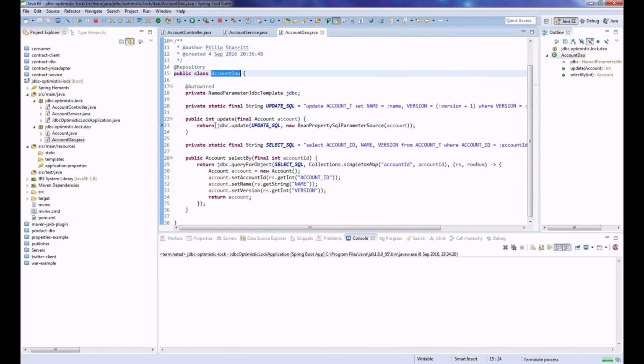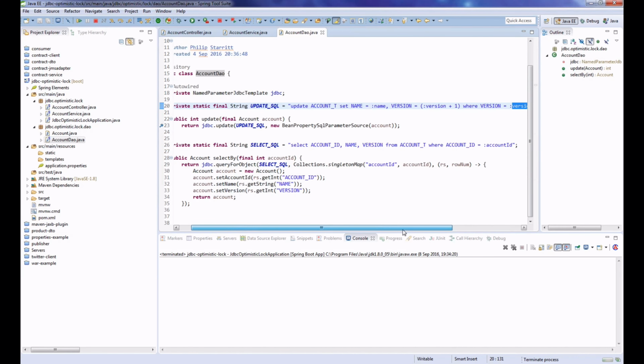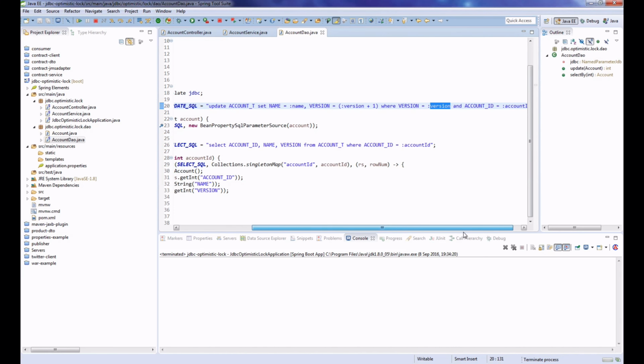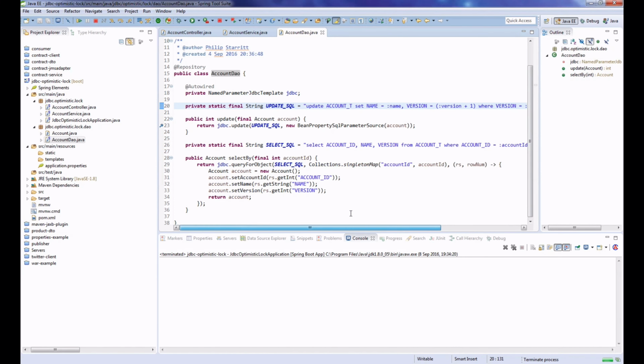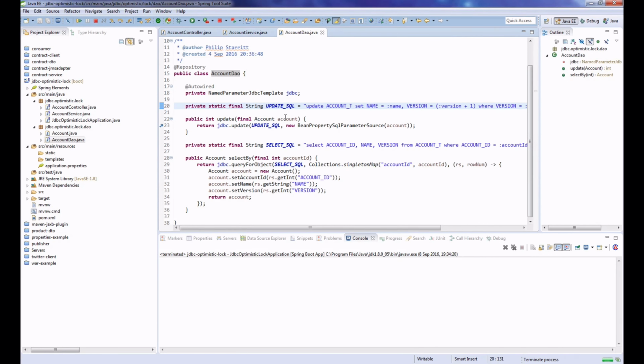The first one will perform its update, and it's going to say update account table, set the version to version + 1 where version equals version. Well, the first one to perform that write is going to hold the write lock on that row. So no other transaction is going to be allowed to write to that row until the first transaction commits. And it's going to commit once it returns from line 27 there. So one transaction's processing and one's now blocked.